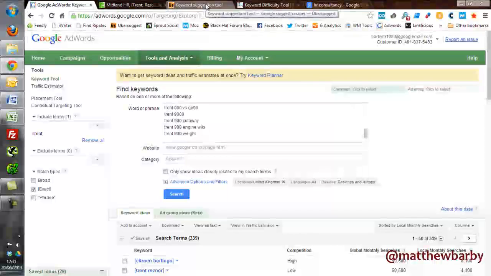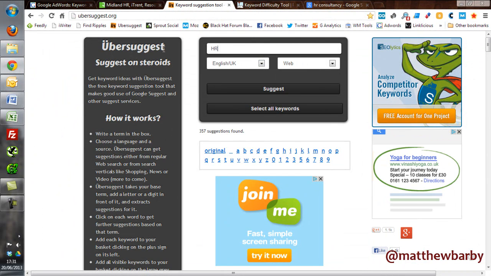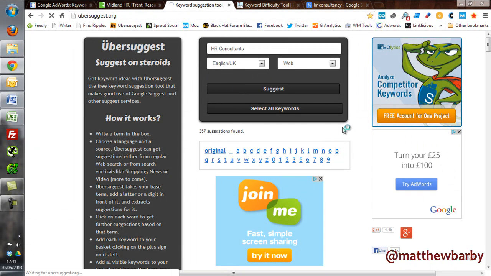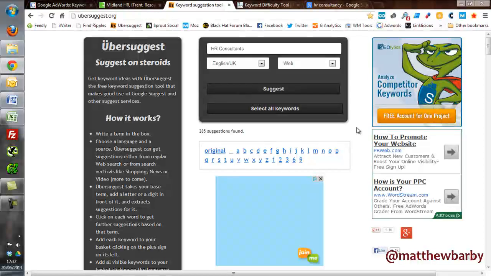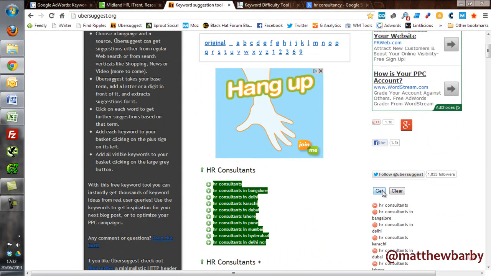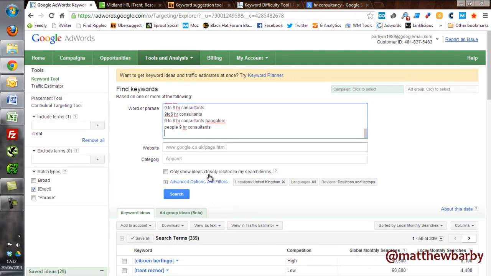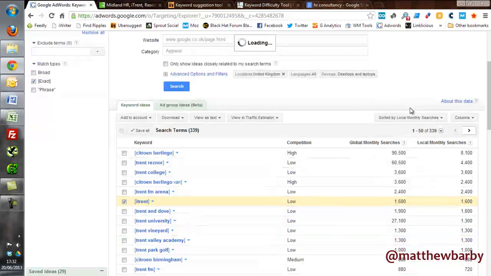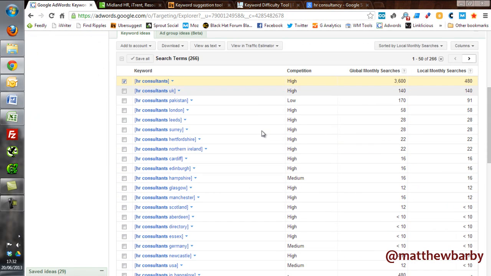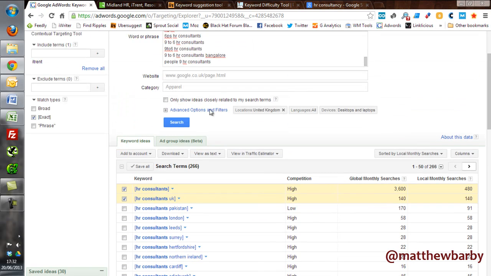Okay, and so what you can do is, let's go for an even broader term, HR consultants. What you'll find with Ubersuggest more than anything is that it will uncover loads of different variations of your keyword and help you find a load of long tail keywords that you otherwise probably wouldn't have stumbled upon. And it can just save you a shed load of time. So just doing things like this, easily filter things down by local searches. And there we go, HR Consultants UK, great. These guys aren't based in or serving these areas, so that's not so good. But this is where Ubersuggest is particularly good for local businesses as well, so you can start finding the different areas where you can really rank. So you get the picture.